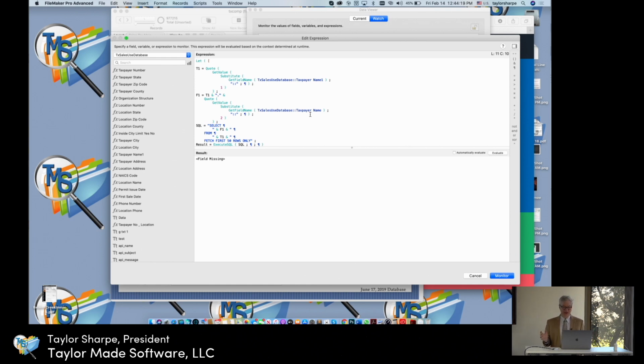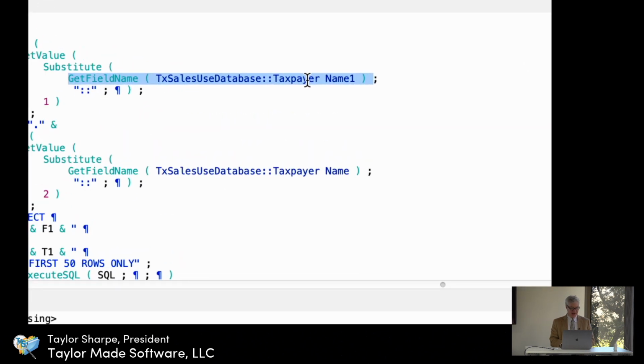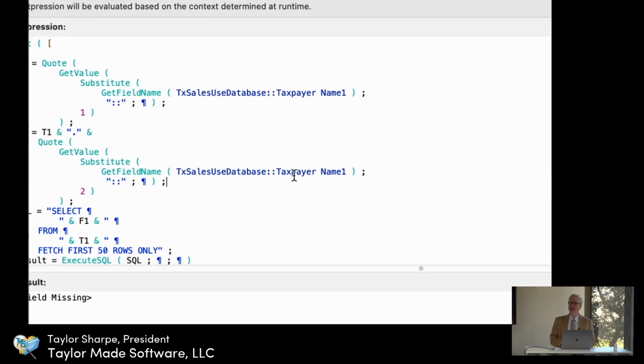So one of the things we can do is use the GetFieldName function, and I'll zoom in. When we evaluate GetFieldName, the advantage is that because it's an actual function, when FileMaker saves a result in a calculation, it substitutes all of the field names with the ID numbers.